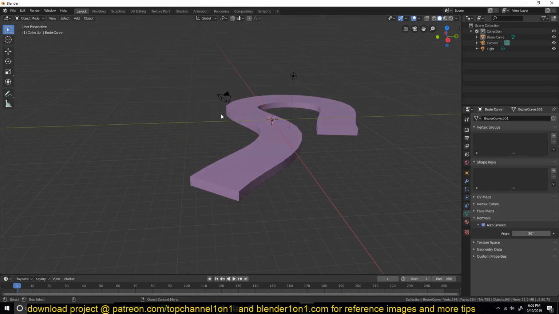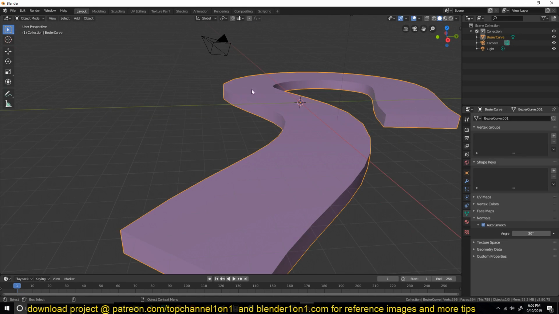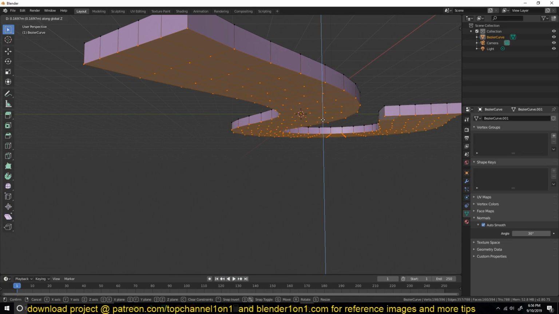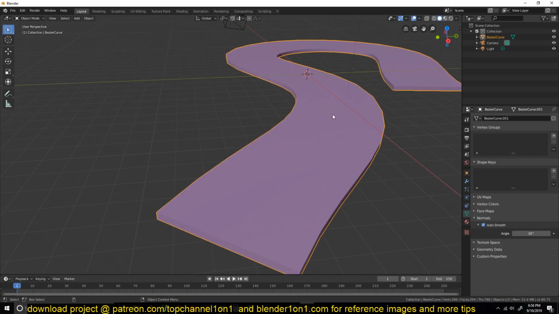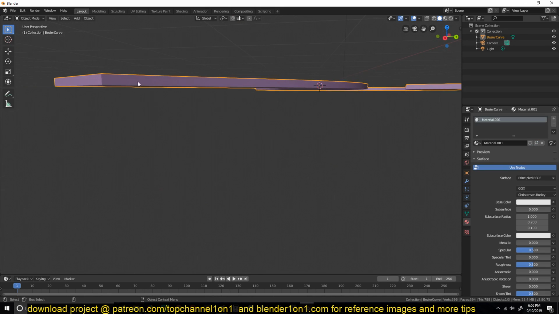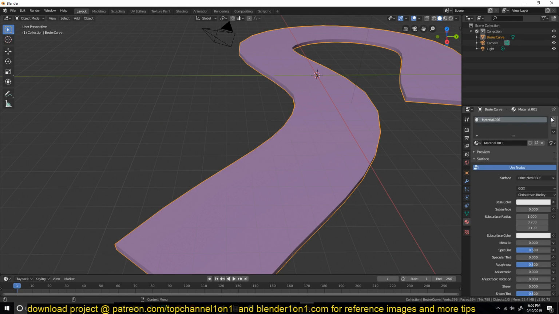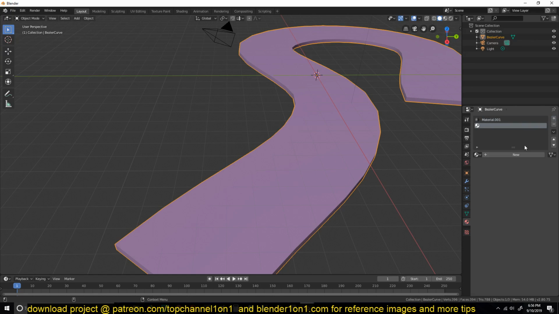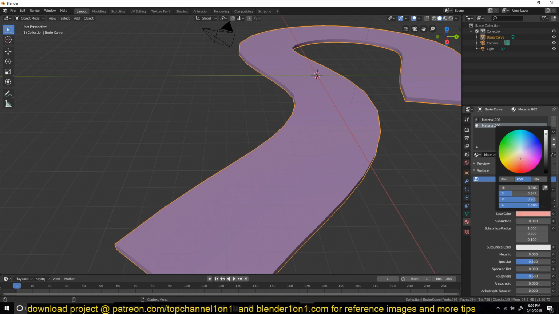Yeah, so this is the surface we are going to cave in, and I think the thickness is a bit too much, so I'll reduce that to something like that. So I'm going to also create two materials here for the thickness and the surface, so that our render looks a bit better. So this will be our asphalt, and then for the thickness.